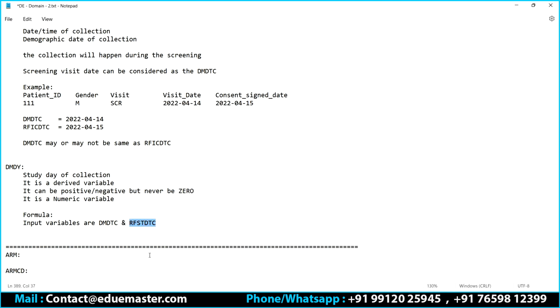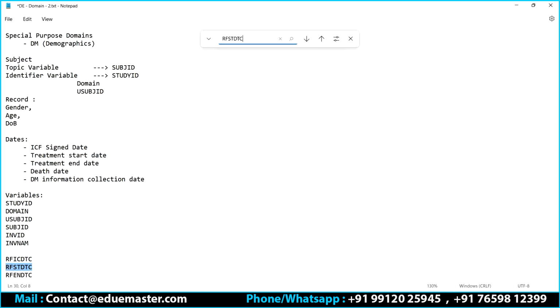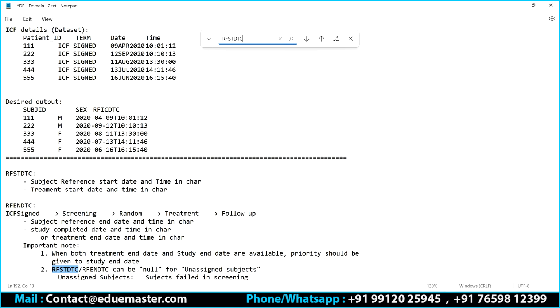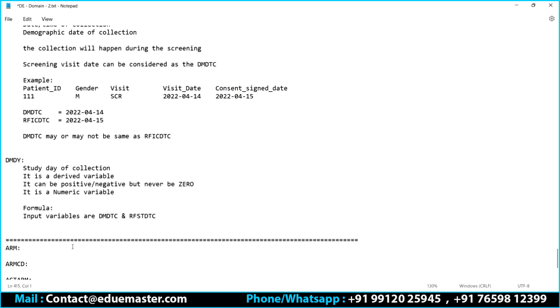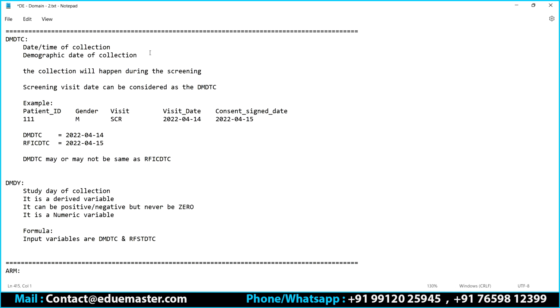If you look into this one, we can clearly say that it is the subject reference start date and time in character. This is nothing but when treatment has started. DMDTC is the time when the collection happened. Correct? So based on these two, we are going to calculate this one.